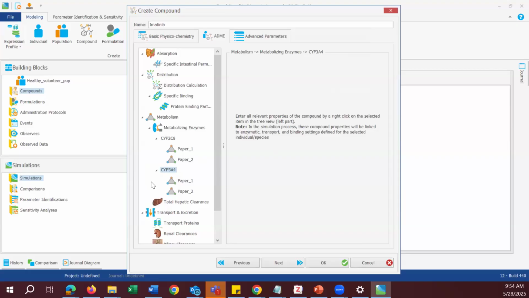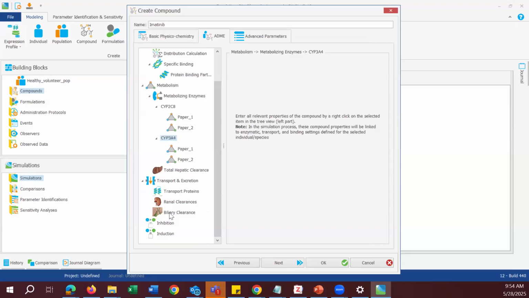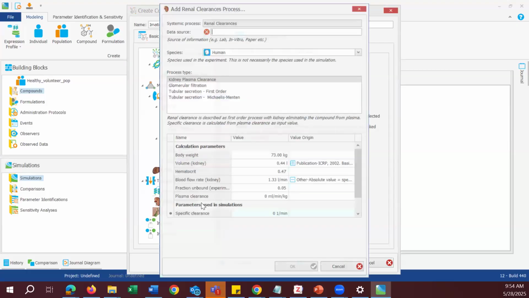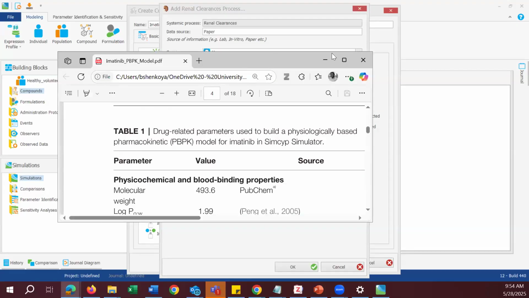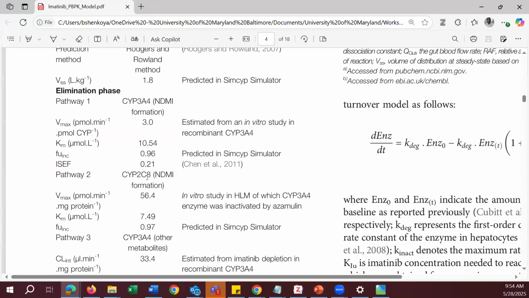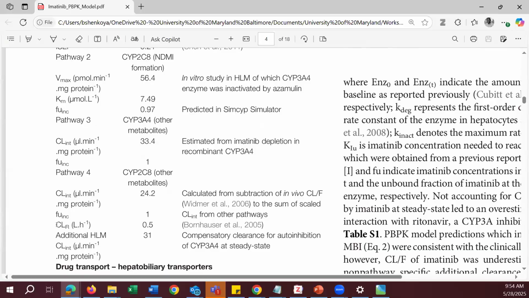Now the paper also mentioned that there's also some contribution from renal, very minor. So I'll just say paper and then the plasma clearance. The paper reported liter per hour per kilogram. If I bring up the paper for a minute, just to show you that I'm using what has been reported, you can see they say renal clearance is 0.5 liter per hour.